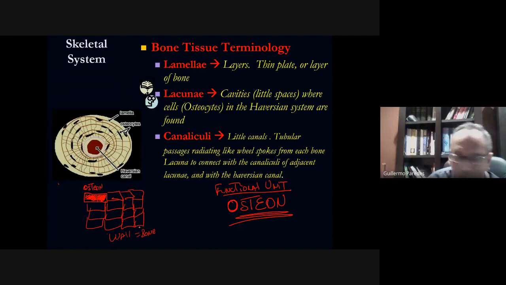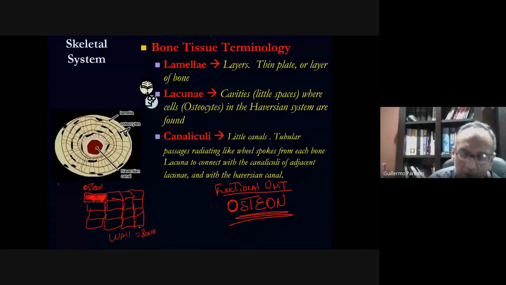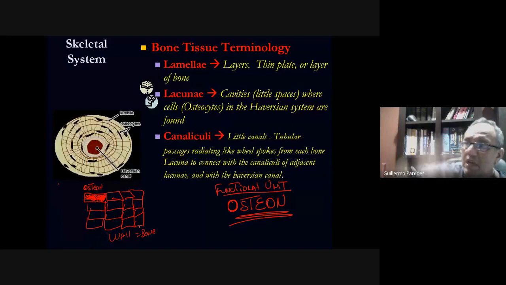The osteon is the functional unit. If you have all the functions of the whole bone, it is the same function that the osteon is going to have. So that is the minimum unit, the smallest unit, where you get the whole function of the organ. We have a functional unit of the lungs, a functional unit of the kidney. We have many functional units we are going to talk about another time. So this is like a Lego. Lego is a word? Yeah. Okay, so you want to build a building with Lego. Each piece of the Lego is a functional unit because it has the function of the whole building. Did I make myself understood or no?